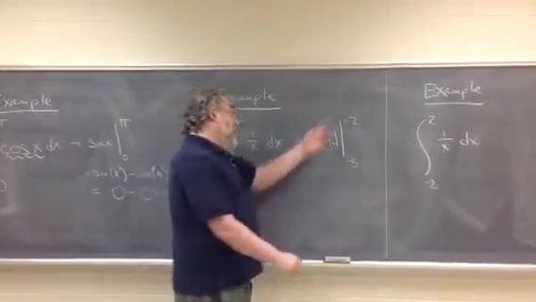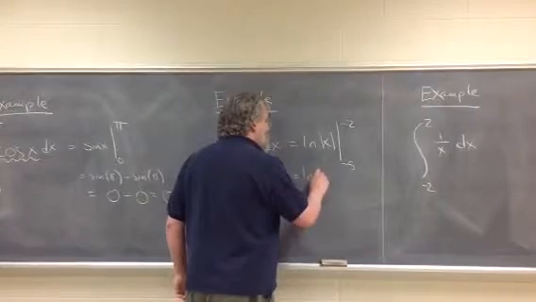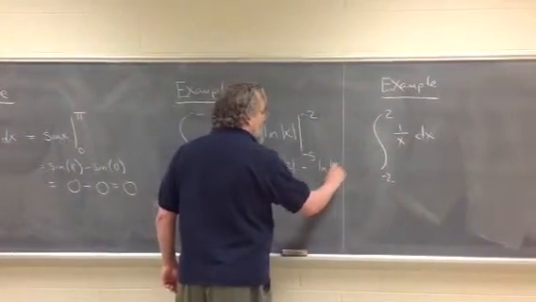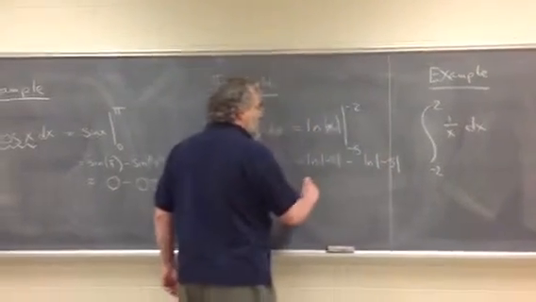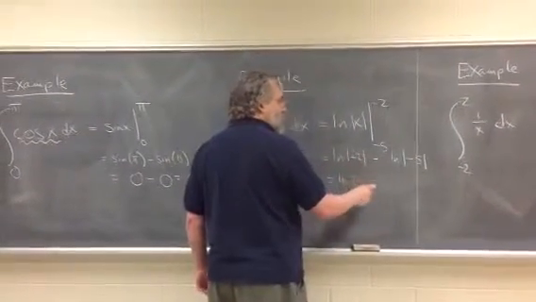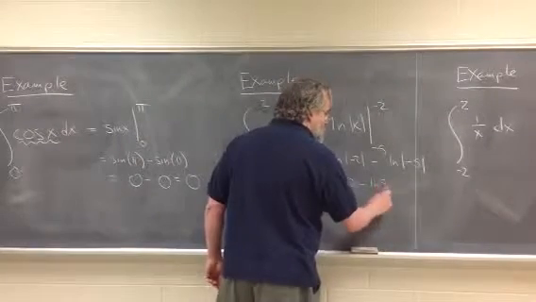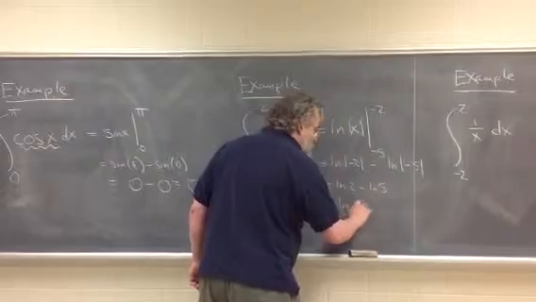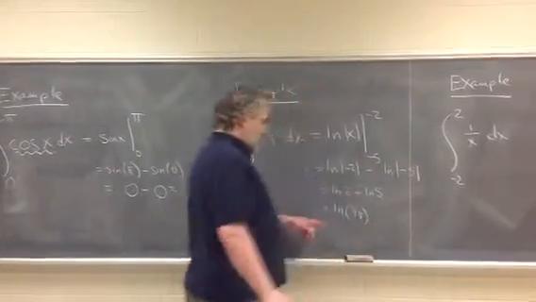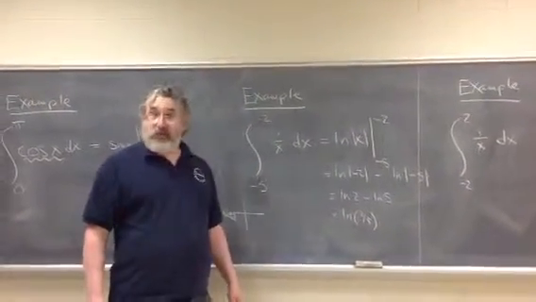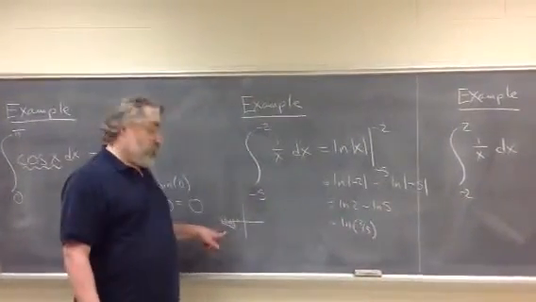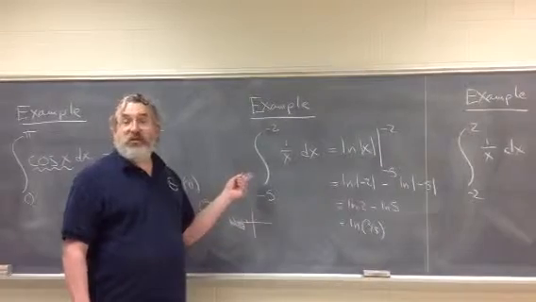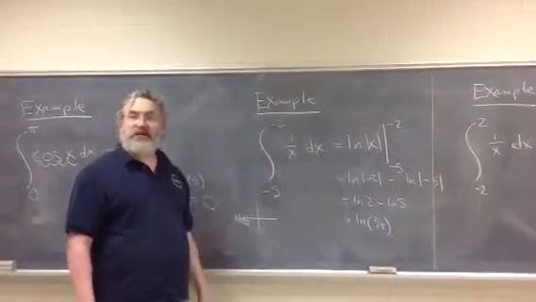So in this case, it's going to be the natural log of the absolute value of minus 2 minus the natural log of the absolute value of minus 5. Now if we do that, you get the natural log of 2, because the minus sign goes away, minus the natural log of 5. Minus signs combined, you can get a natural log of 2/5. I don't know what that is in decimal form, but it's negative. And it should be negative. This is how you do it. This is the hardest one we had so far, and hopefully it still makes sense.